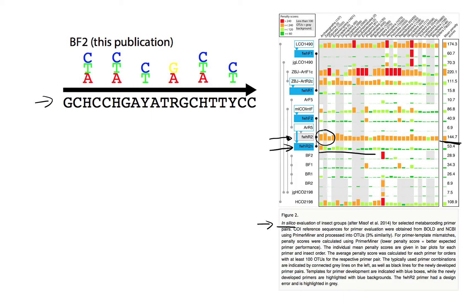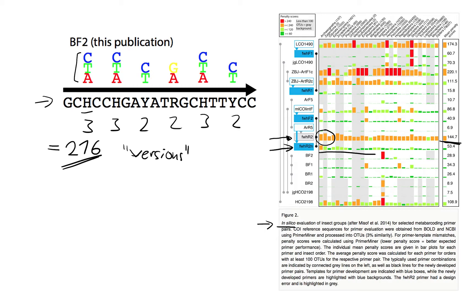One other thing: pay attention to the degeneracy of the primer. Each degenerate letter stands for the amount of respective bases that can be inserted. For example, having positions with 3, 2, 2, 3, and 2 bases gives a total degeneracy of 216 — meaning there are 216 versions of this primer in the aliquot the company sends you. Personally, I try not to go much above 200, because the more versions there are, the more unspecifically the primer can bind to other regions in your genome. Adding too many N's and too high degeneracy means the primer will amplify not only the target barcoding gene but also other genomic regions. Keep primer degeneracy at a low level.